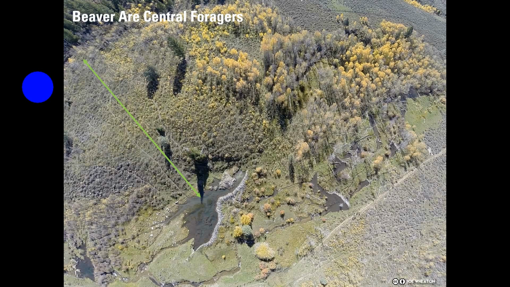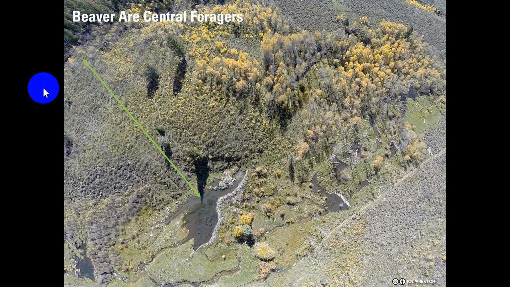Beavers are central foragers, meaning they gather or consume food and come back to a central location, kind of like a bird returning to its nest. This has consequences on the size and type of food they consume. Generally, smaller branches are harvested further away, where bigger trees are harvested near the water. And this also means that they become more selective as they move further away. As they move further away, they increase their susceptibility to predation, again, because they're pretty clumsy on land and it's hard for them to evade predators.